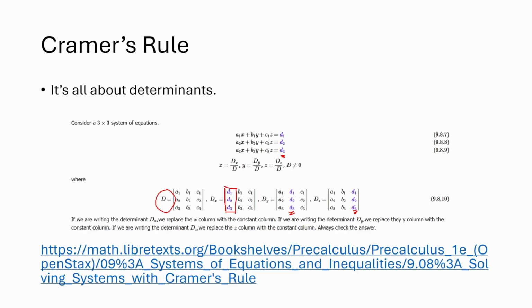The answer is, of course, it depends, because that's always the answer. One situation where Cramer's rule is clearly superior is if you only need the value of one of the variables. If it's like, I only care about y in this problem, it doesn't actually matter to me what x and z are, then you can just do 2 determinants, divide them, and you know the value of y, and then you're done. And you haven't wasted the effort of finding x and z along the way, or calculating them in parallel by doing the matrix inverse business. So that's a place where Cramer's rule is definitely better.